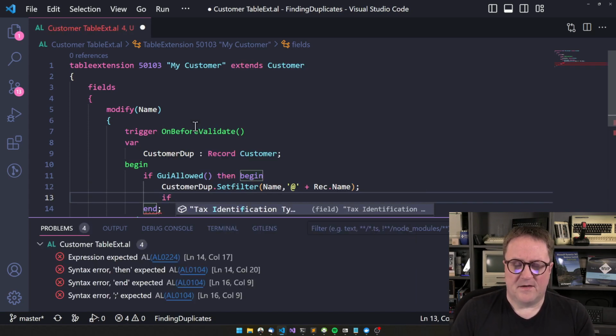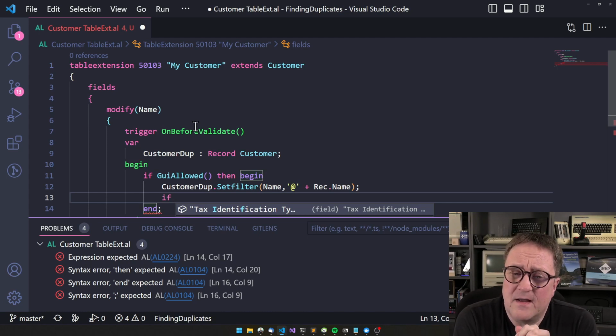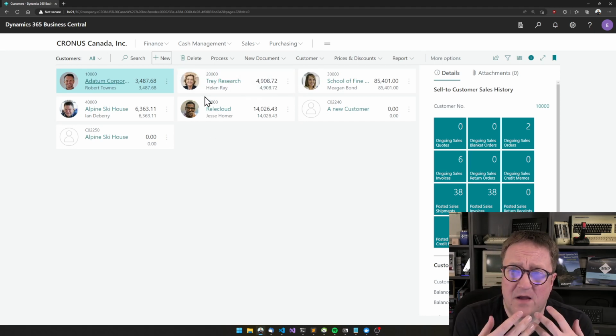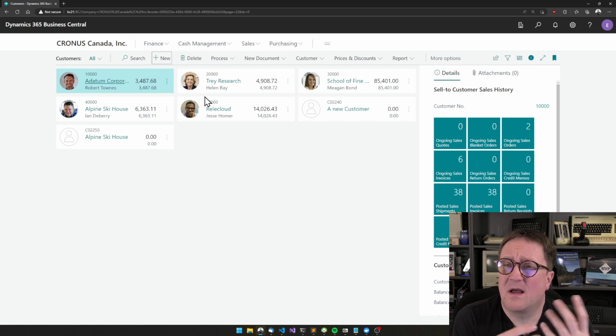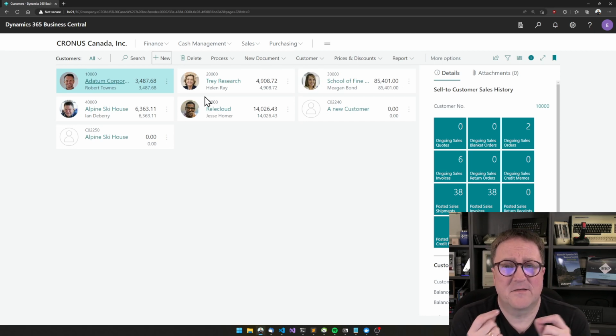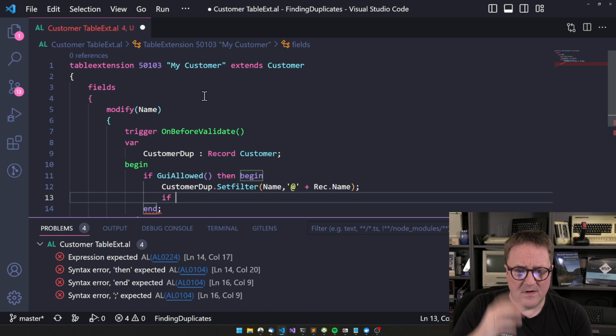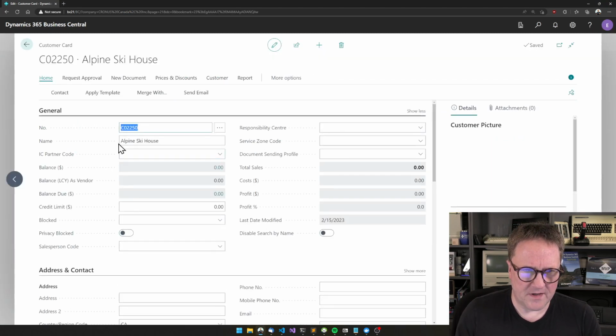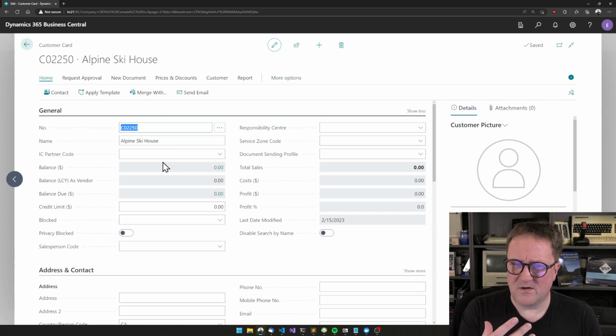And here's our first problem: potentially this code could be called before the record is inserted and could be called after the record is inserted. We don't always know, depending on how the page that we're using is behaving. Do we have delayed insert, or how is the field structured? If you're looking for a duplicate, you might end up in a situation where the record is not yet inserted, or it might be inserted. Both cases can happen on the same table. Now we would say it's already inserted because we got a number. After we created this, we already got a number, so we think it's inserted before we're typing this.